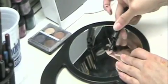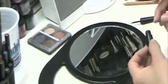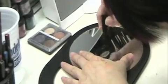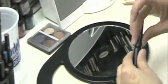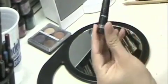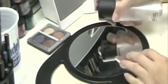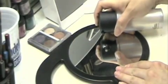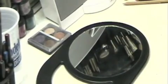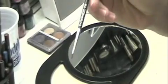And what I'm doing is I am pouring out a little bit of Boot Black onto the mirror, and I'm going to use a little bit of Fix Plus to water it down a little bit like a watercolor, because I'm going to use this as my eyelashes. This is what's going to help create the very pretty lash look on the face charts. When you do Fix Plus, make sure that you spray very carefully and just let the water run out, because if you spray, Boot Black will spray everywhere and it just becomes a big mess. And be very careful when you're doing this too.